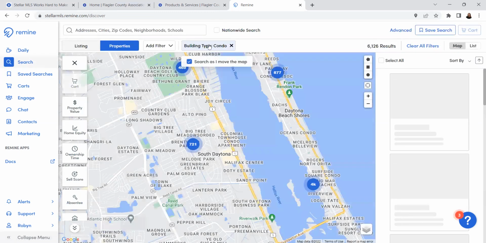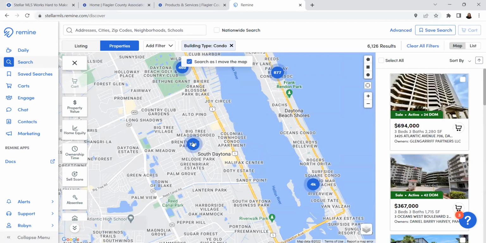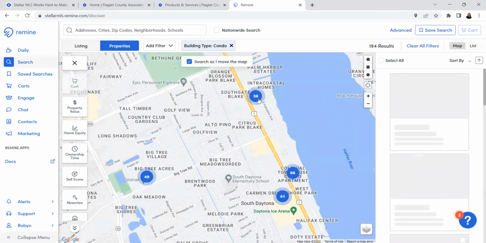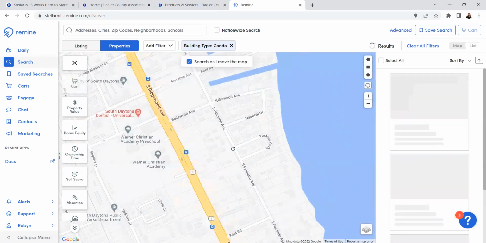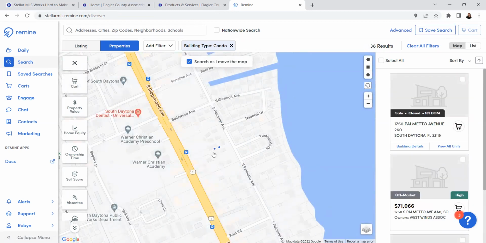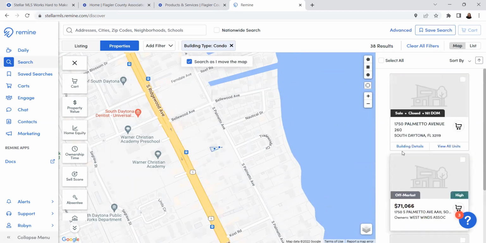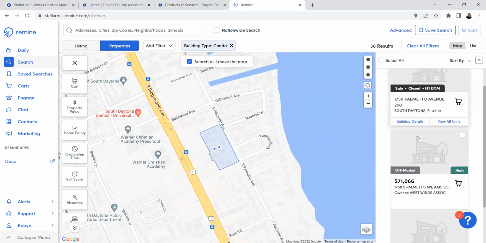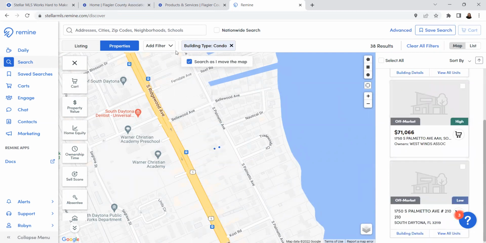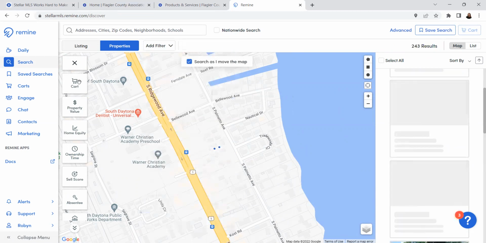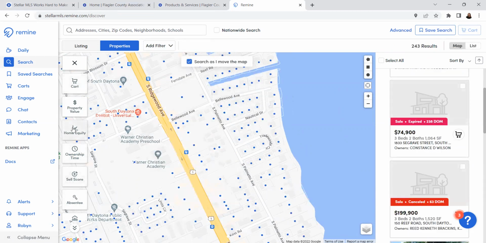This is one that you probably really want to play around with though too. But all these little numbers here, these are homes that are around here for sale. So you can tap on the bubbles if you want. There's not 38 of them, there's only 2 of them. No, there's 38. They're showing 38 results, but I'm only getting 2 over here. I think because there's a filter on here that I don't know how to get off. I'll be honest. Oh, these are condos. It keeps defaulting back to condo for some reason.